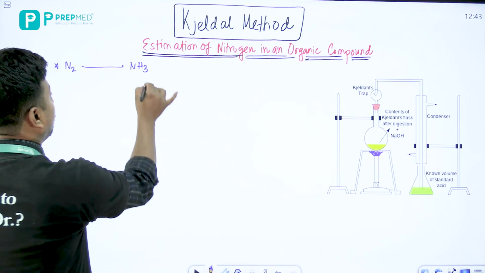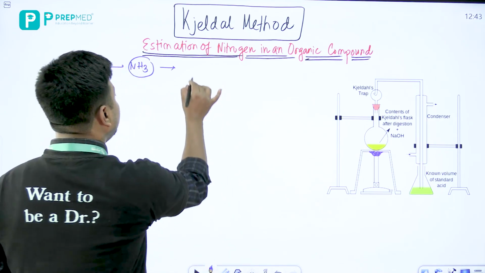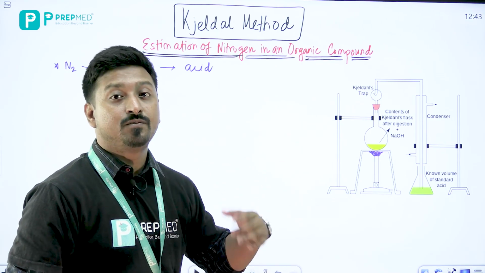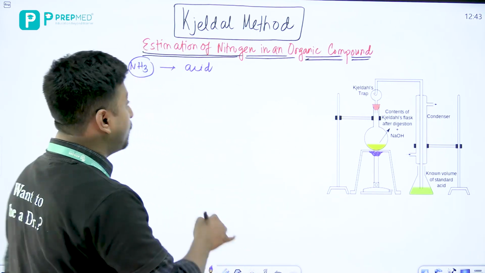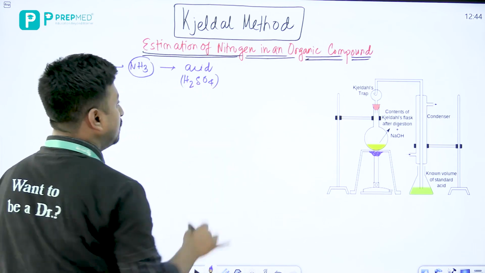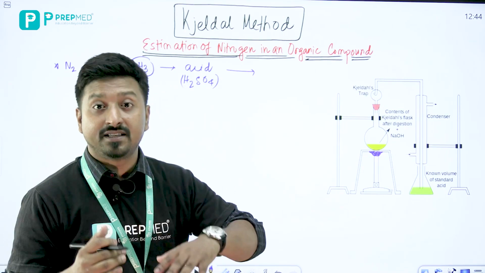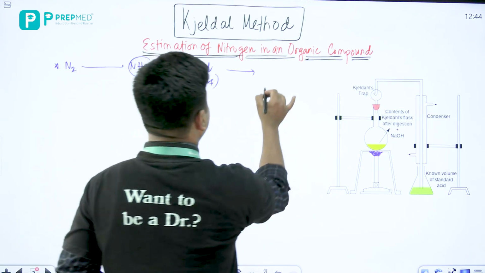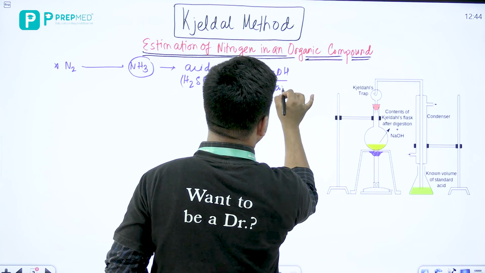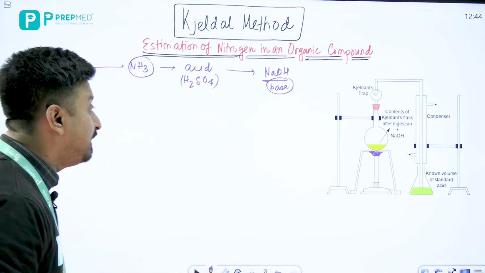So when we are talking about ammonia, that means in order to estimate ammonia, you need an acid. Fundamentally, it may be a dibasic acid or a monobasic acid. But for our discussion purpose here, we are considering that we have taken sulfuric acid. In order to neutralize the excess sulfuric acid, I will come to that context later, we need a base. Let's say we have taken sodium hydroxide.